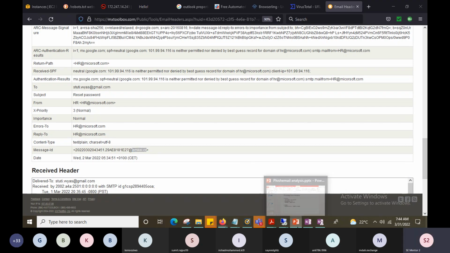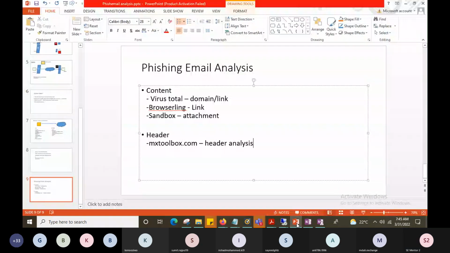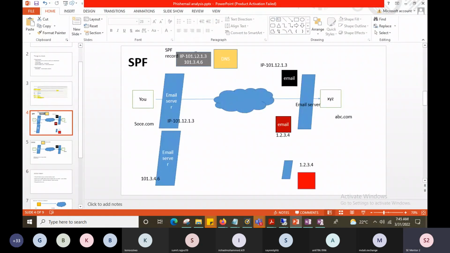How does the email work? First of all, forget about all these things, I'm going to explain this later. So this is your organization, SOCexperts.com. And you're sending out an email from your organization to someone else. When you're doing this, it passes through your email server, whatever you have set up.